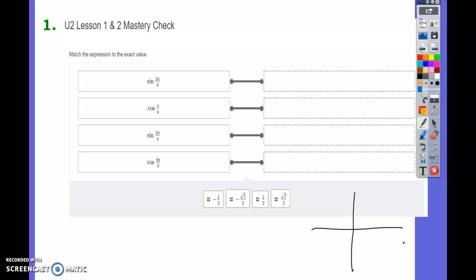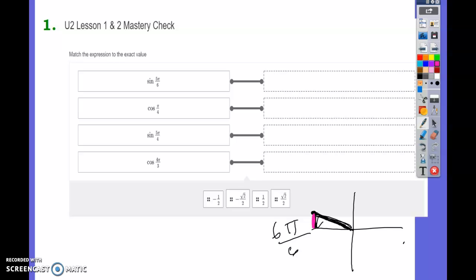But if you're thinking about 5 pi over 6, well, let's first think, where is that? 5 pi over 6. Well, this is pi, so that's 6 pi over 6. So 5 pi over 6 is about right there, right? Let's just back up a little bit. If you draw your triangle right here, and we're asked to find the sine of 5 pi over 6, we know it's a short angle, and sine is y, so it's the short distance.